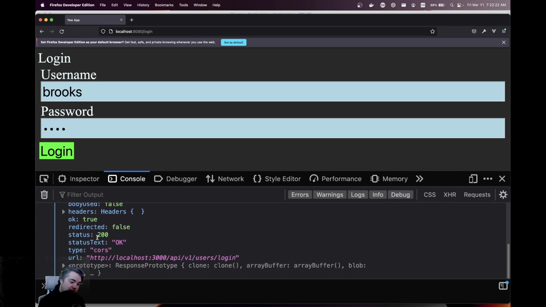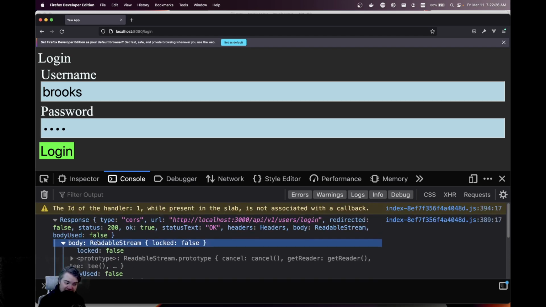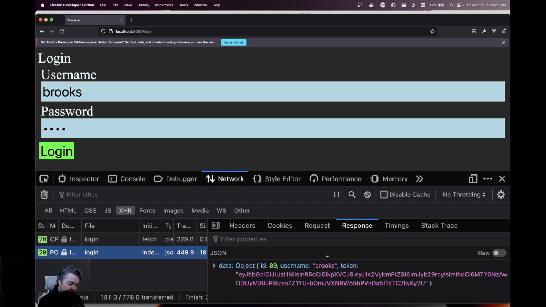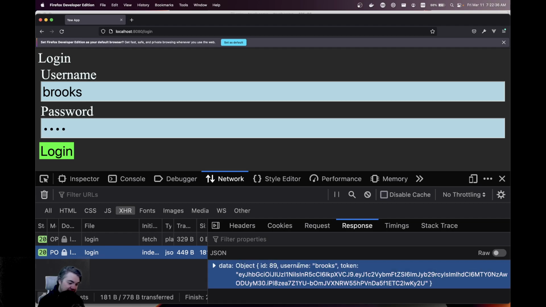This does remind me a lot of what you get back from fetch, which I think is just what it's using behind the scenes. However, if we head over to the network tab, we can see in the response that we got the ID, the username, and the token that we set up. So it's working.